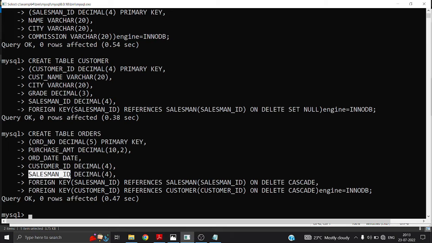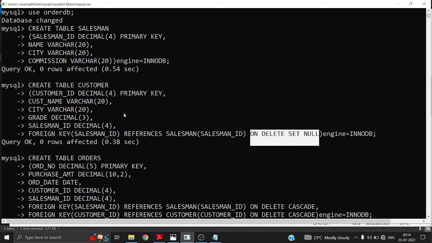These two are the foreign keys which are referring to the customer table as well as the salesman table. So here we have mentioned those table references. Here I have mentioned on delete cascade. So in this assignment we are going to see on delete cascade as well as on delete set null. These are the two additional constraints we are going to impose. So now we have created the three tables successfully.